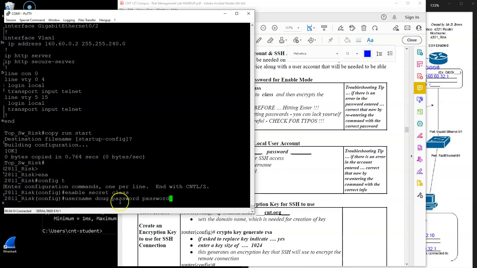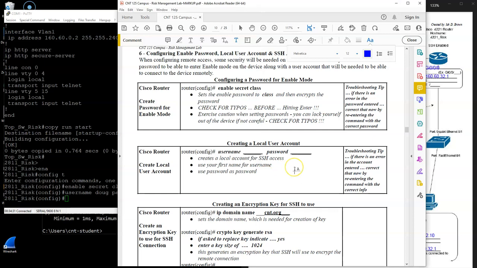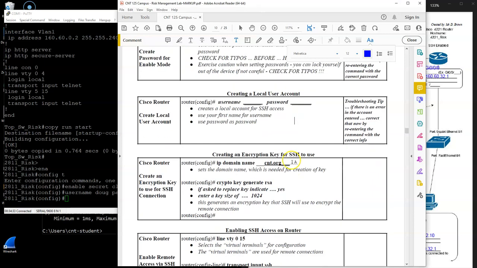Again, this is a local account. It's local on this device. In real life, you might actually do this on an account server and have the router or switch reference that server. Since we don't have that set up, we're just creating local accounts on each of the devices that need to be used for somebody to access.